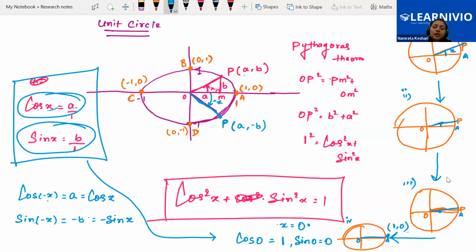Similarly, now I will rub everything over here and I will show you that this line OP, this hypotenuse OP, we are making the angle bigger, so that P and B, these 2 points will lie on each other. So now what we are going to do, let me rub everything.